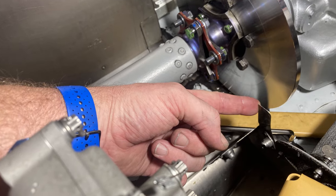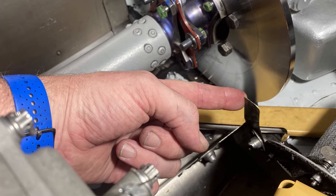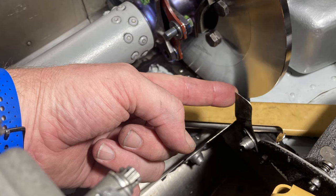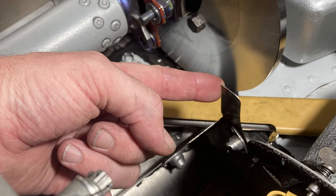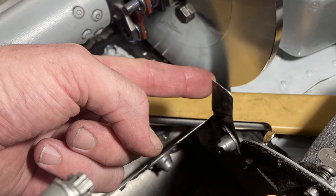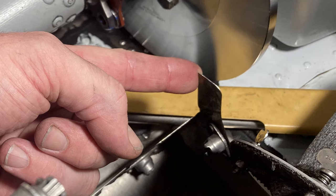But since we're here in this area, do you see where I'm pointing right here? This piece of firewall, fixed firewall on the corner that just sticks up? Well, it's super sharp, like a razor knife. It's just going to sit there waiting for you to get sliced, trying to slice you at any corner. So watch out for that, because I got sliced. Another thing, be aware that that's there so you don't bang into it and bend it and break it, all right? Because then you're going to get a crack or something in there and you're going to have some problems. Just heads up.